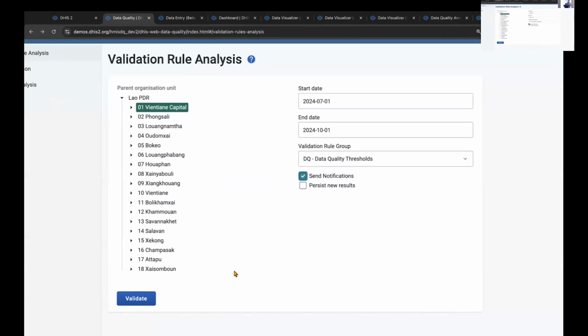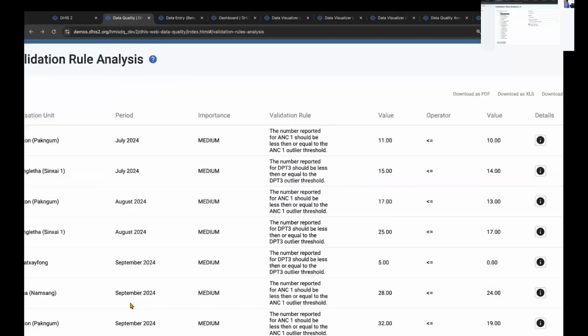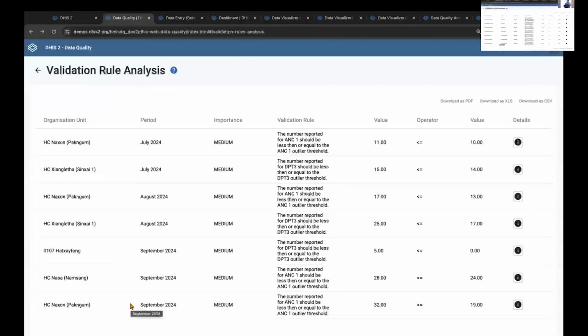Okay, so I'm just going to run this quickly. I'll click validate, and I apologize, it's a bit hard to see on the screen. Okay, and it's given me my output. For the parameters that I've set, I can see that there are a couple of validation rules. It's not an overwhelming amount, which is actually good. So I could probably go in and fix these pretty quickly. But the idea is that there are some values that need to be fixed. It gives me the organization unit. It gives me the period. I know the data set that it's associated with based on the messaging that I've received.